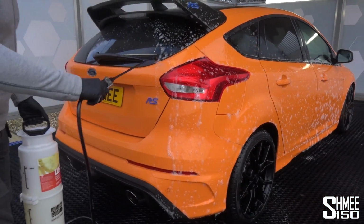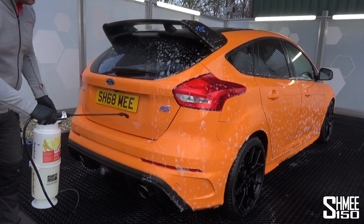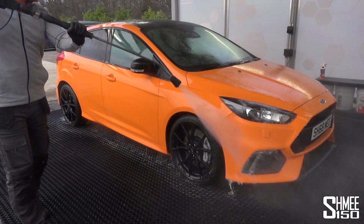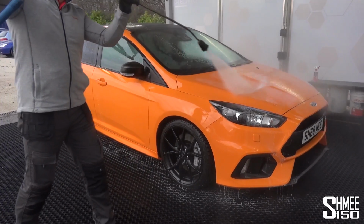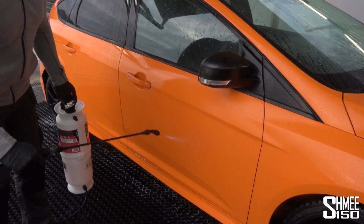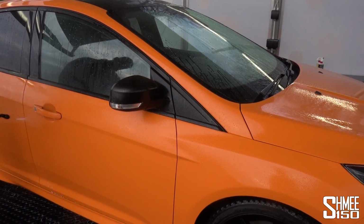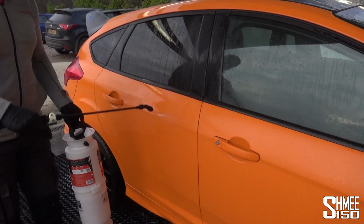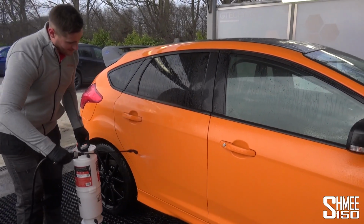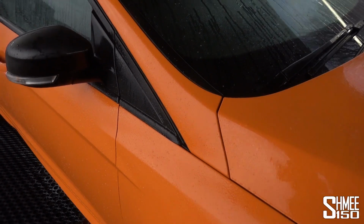After the wheels, the next up is the pre-wash to the bodywork. So the W5 cleaner again, all the way around. Going over the whole body now then, with the W6, which should in theory, especially considering where this car has been until this point, reveal quite a lot of purple blood dripping off it, which is going to contrast rather nicely against this colour. So I'm looking forward to how that's going to turn out in a couple of minutes' time.